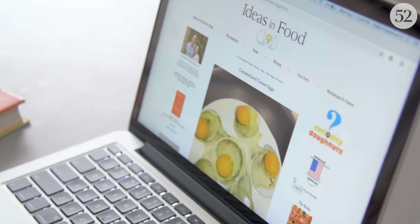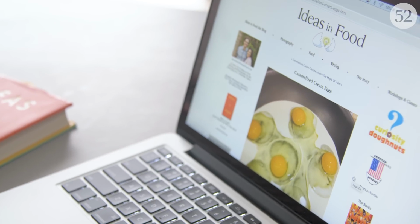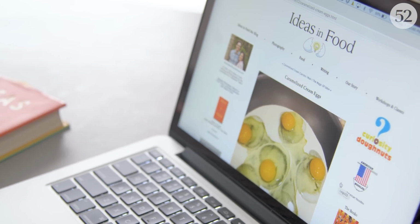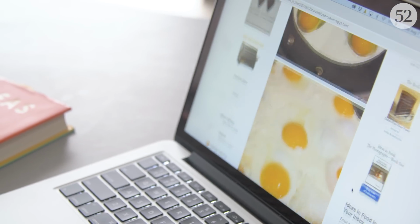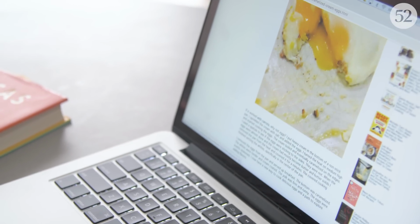I love going to Aki and Alex's blog and cookbooks whenever I'm looking for genius recipes. When I found this recipe, I was going to their blog to look up something else, and then this was on the front page of their website, and I had to try it.